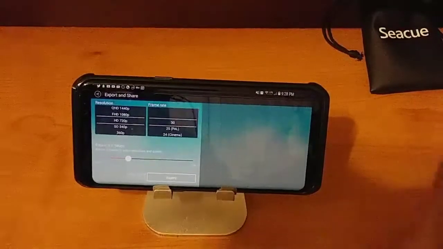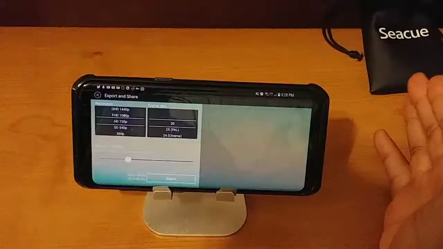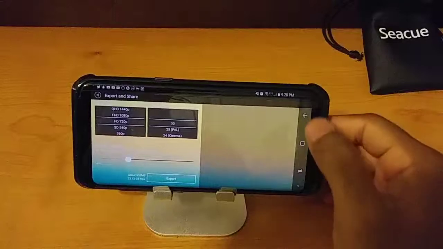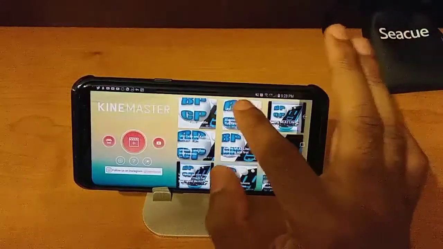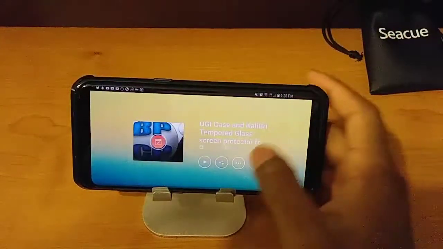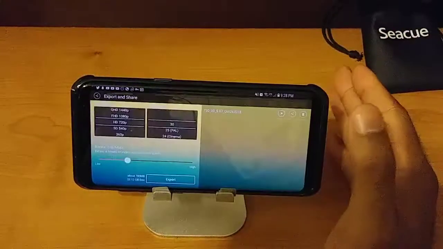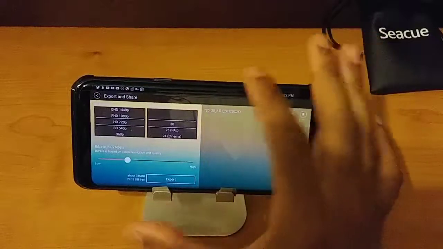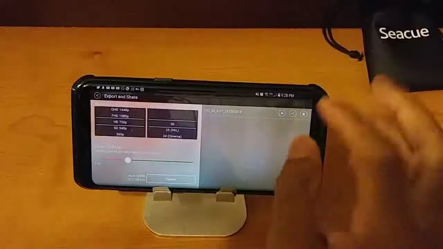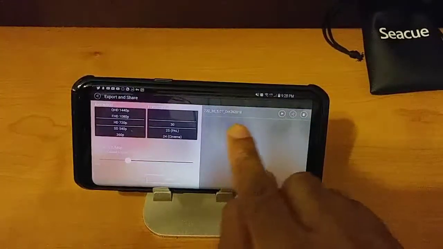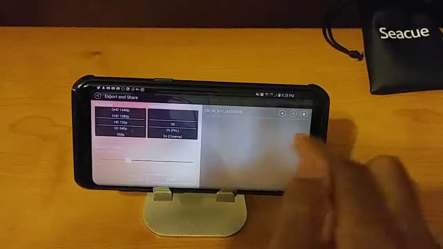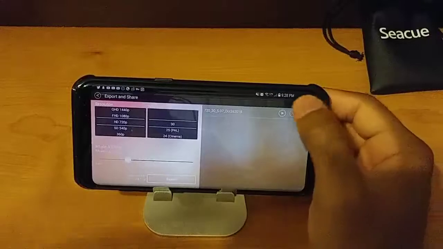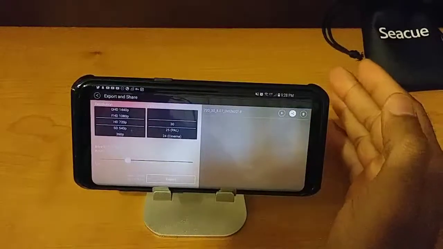Now, I don't want to make this video too long. So I'm just going to go ahead and show y'all what it looks like once you've already exported a video. I've already put this one up, so this one should work just fine. So you tap share, you go through the export process, your video's done, and you end up with this finished file here that you can preview as the final result, you can delete it and start over, or you can share it to your different platforms.